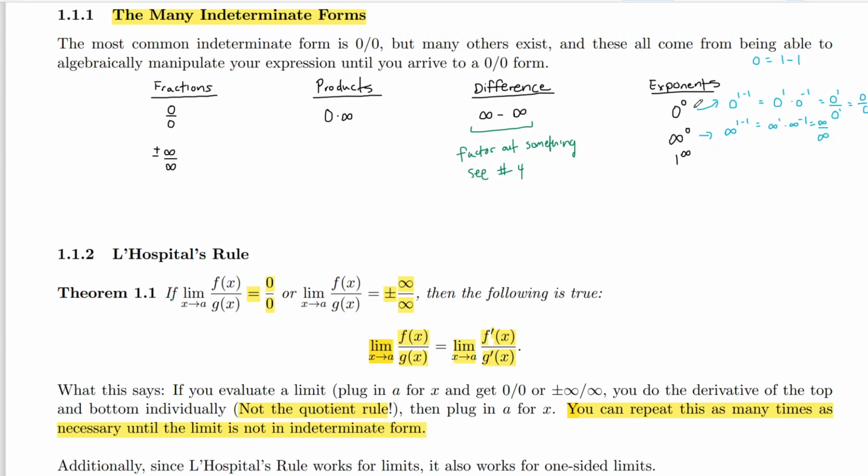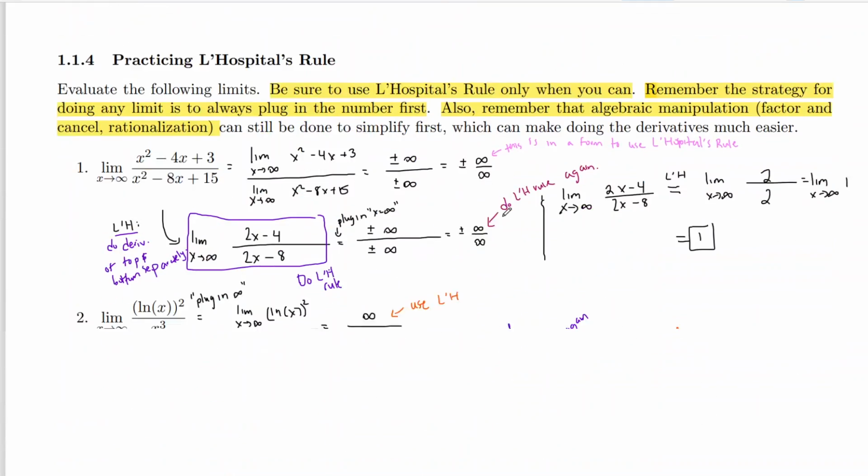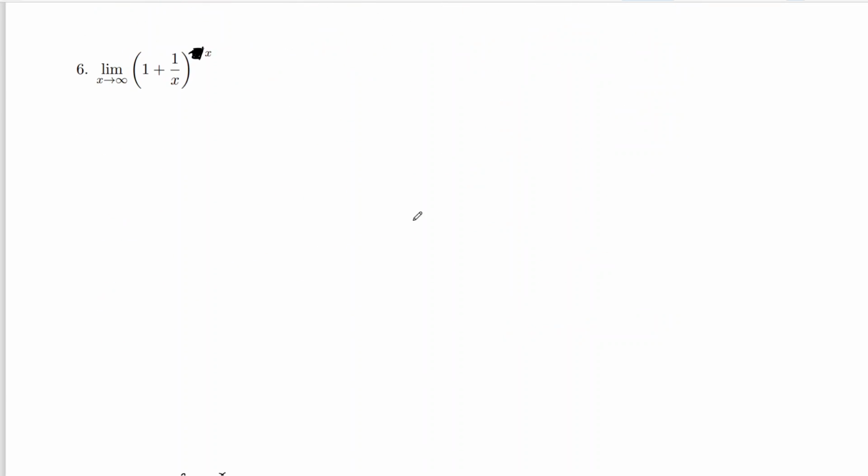Now, 1 to the infinity is much more challenging on the face of it. And the way we actually figure out that this is an indeterminate form is the way we'll go through when we solve our problems. So I'm kind of previewing what we're going to have here, but we're going to see that our problem is going to have 1 to the infinity. And when we have 1 to the infinity, it is an indeterminate form. And we'll see the method of simplifying to get it to 0 over 0 or infinity over infinity. But first, let's not take my word for it. Let's go ahead and do it.